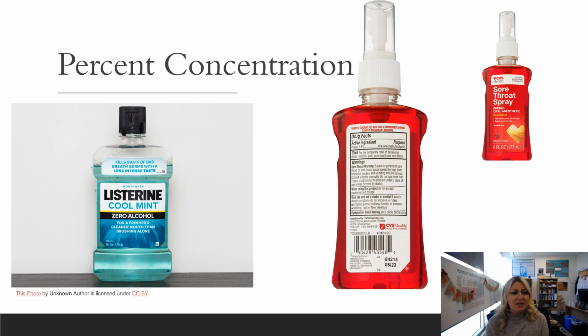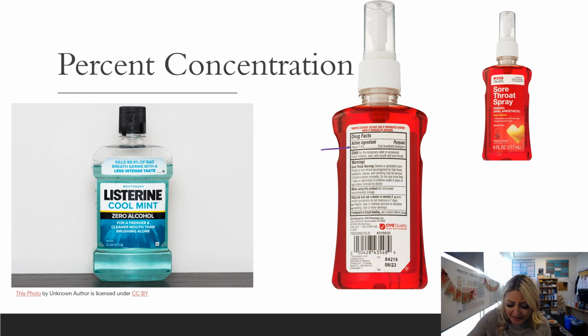But we see percent concentrations in all kinds of everyday substances like Listerine. There is a percent concentration of your active ingredient in your volume of liquid. One that I like to use as an example is a sore throat spray. I don't know if people actually use these anymore. I remember my granny, when I was a kid, she'd spray this and it would just burn and it was awful. I was shocked to find out what the active ingredient is.